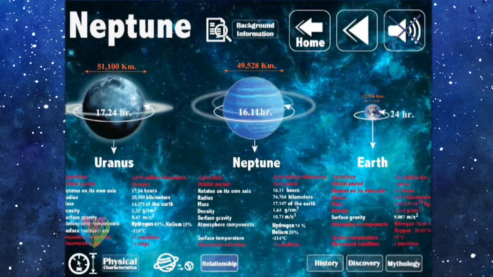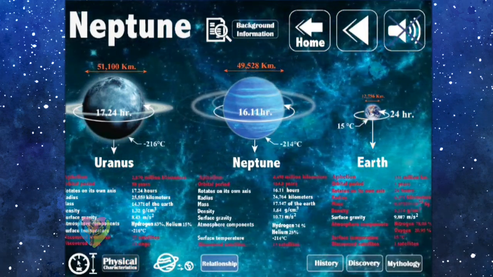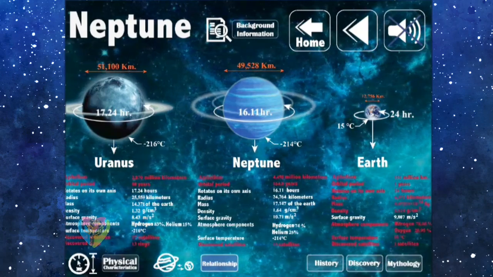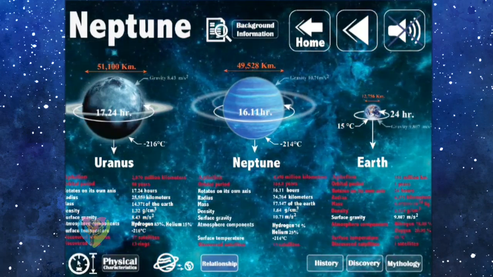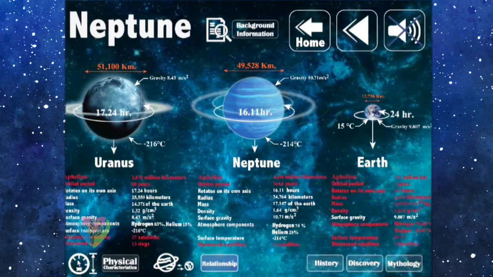mass, density, temperature, and gravity. The outstanding difference is the distance from the sun to Neptune is more than twice that of Uranus, which makes the orbital period around the sun double that of Uranus.